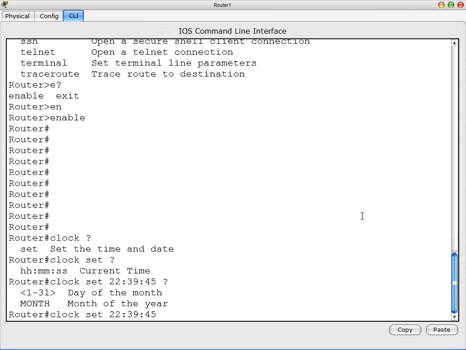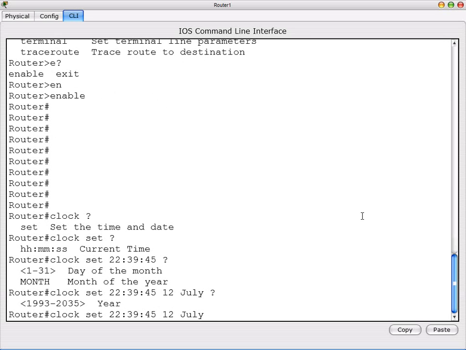It says we have to give the day and the month, and the day is, for example, 12, and the month is July. And if I type again, it says we have to give the year also.